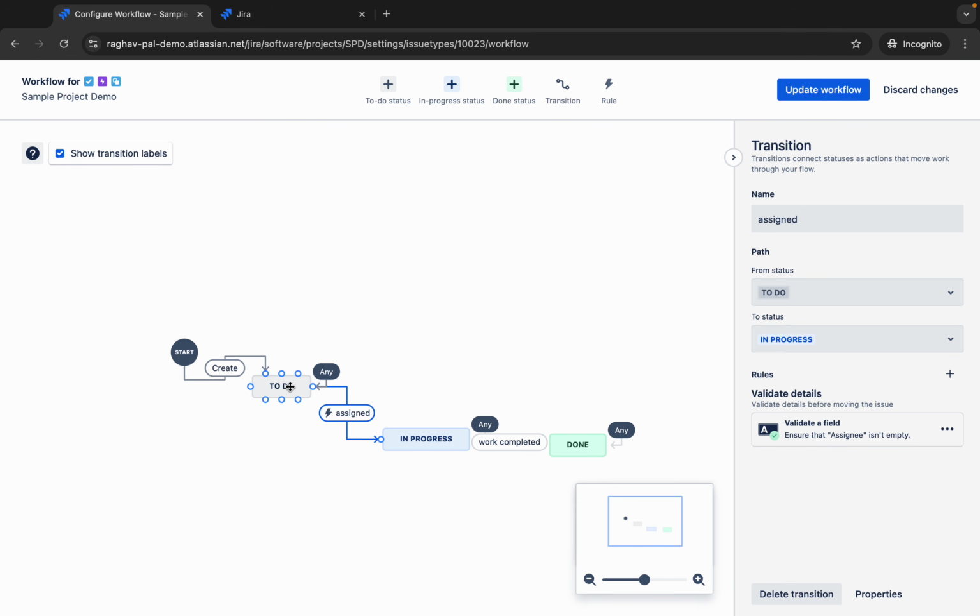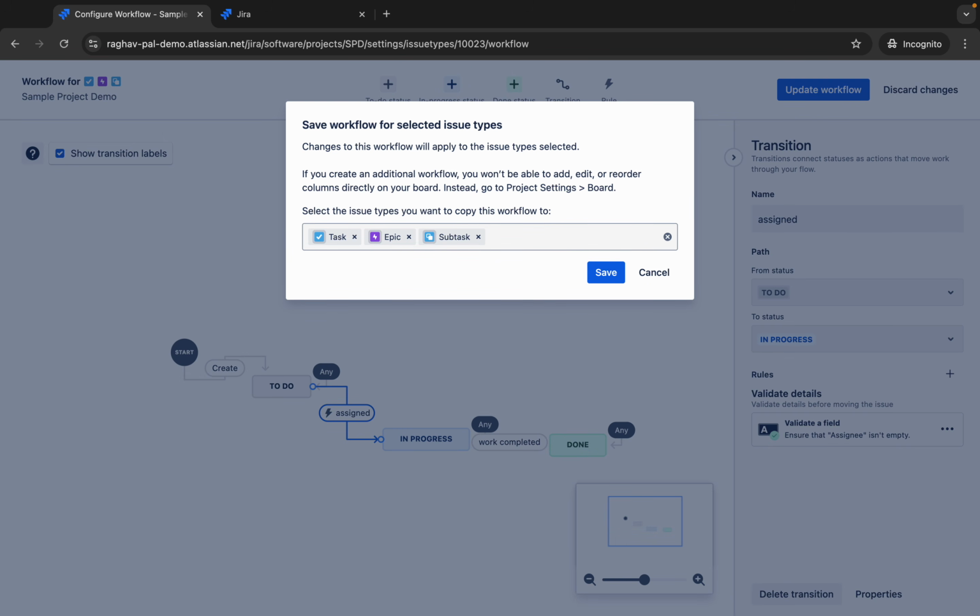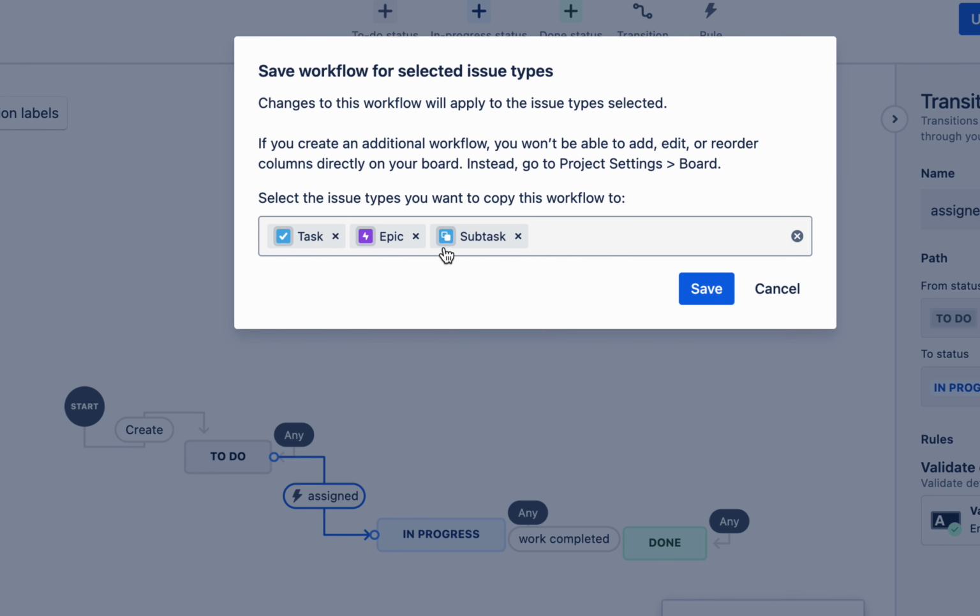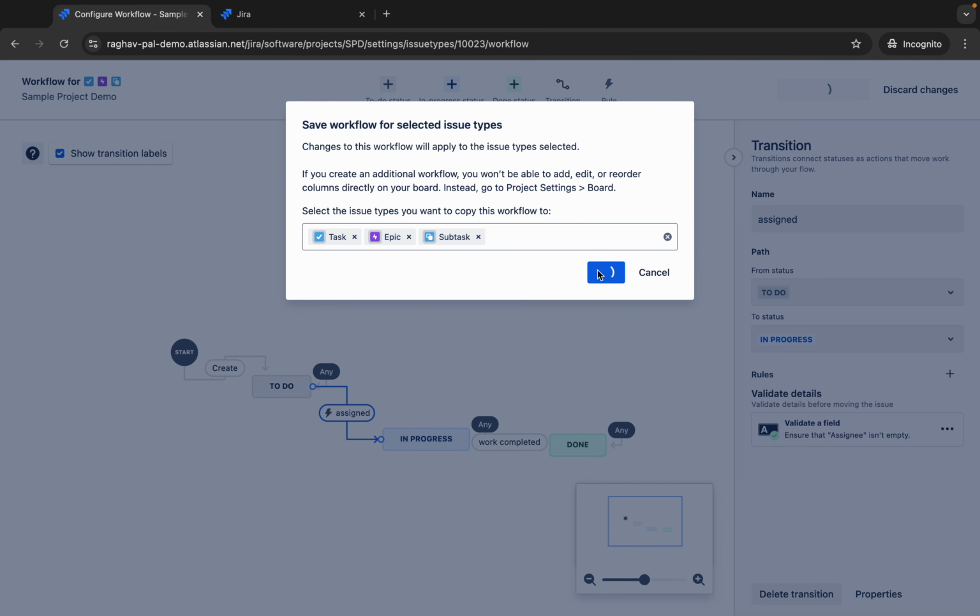So whenever an issue goes from to do or any status to in progress, the assignee field for that issue should not be empty. So I will say update workflow, and you can also select the issues that it will be assigned to and save.